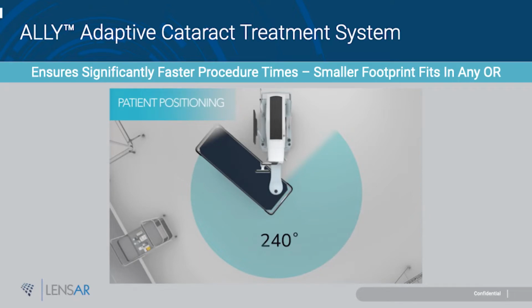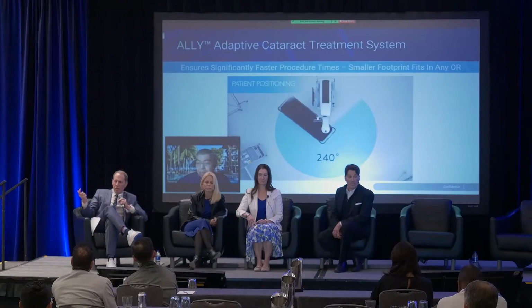With regards to positioning in the operating room, there's all different sizes of operating rooms. This device has been designed to be pretty universal, so the bed can come in from any direction, and there's going to be a little QR code that you're going to use to angle it at the direction you come in with the patient. Your staff will do it, and that'll let the machine know at what angle the bed is coming in at. It'll just take a second. And then iris registration will take over for the remaining 10 to 15 or up to 20 degrees of cyclorotation. We're not going to count on the cyclorotation to account for 240 degrees of cyclorotation. So we have to have an initial metric to align the bed to the laser initially, grossly, and then the registration will kick in from there.